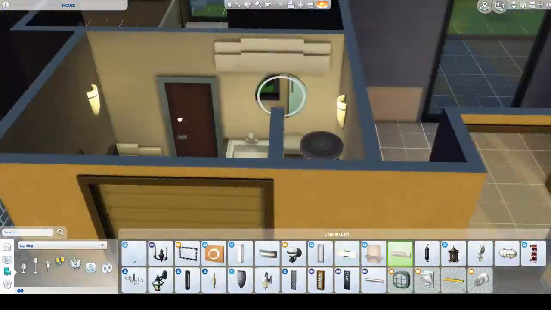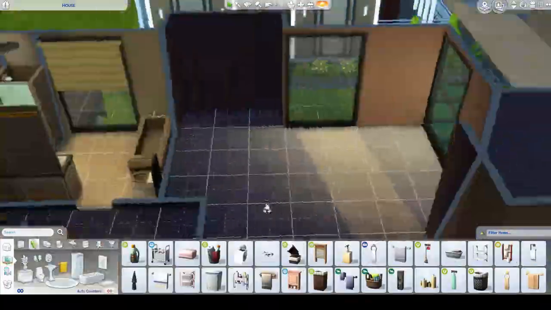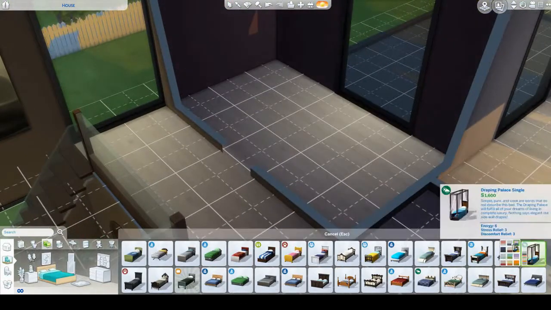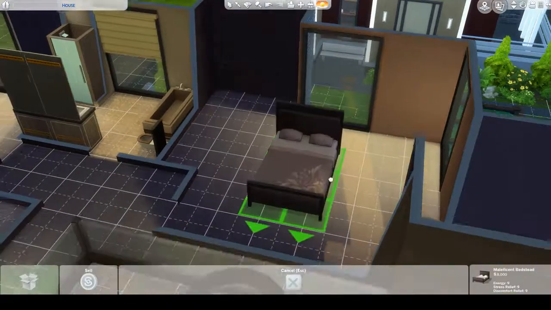But this one I like a lot better. That light there was a little bit too big with a small mirror, so I put in a bigger one. And then I thought I did the master bedroom first. Yeah, I did. Okay. I started in the smaller bedroom and then I went back here.